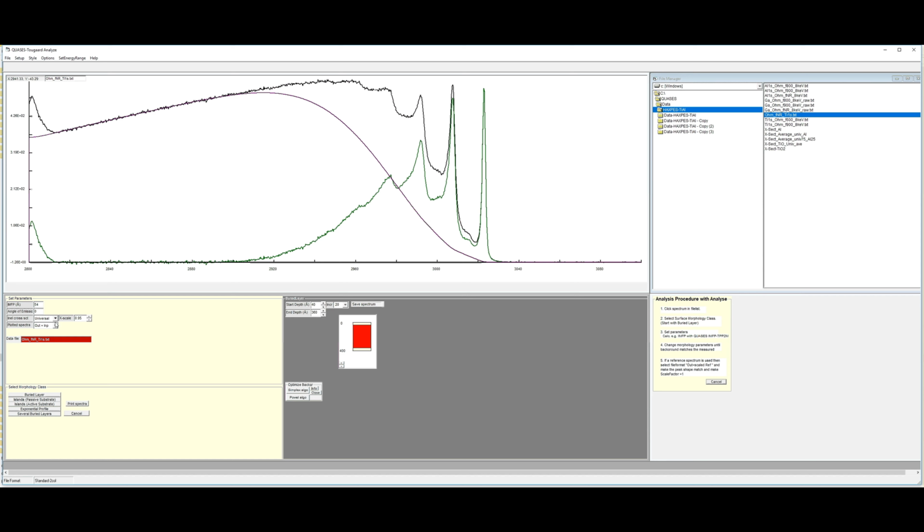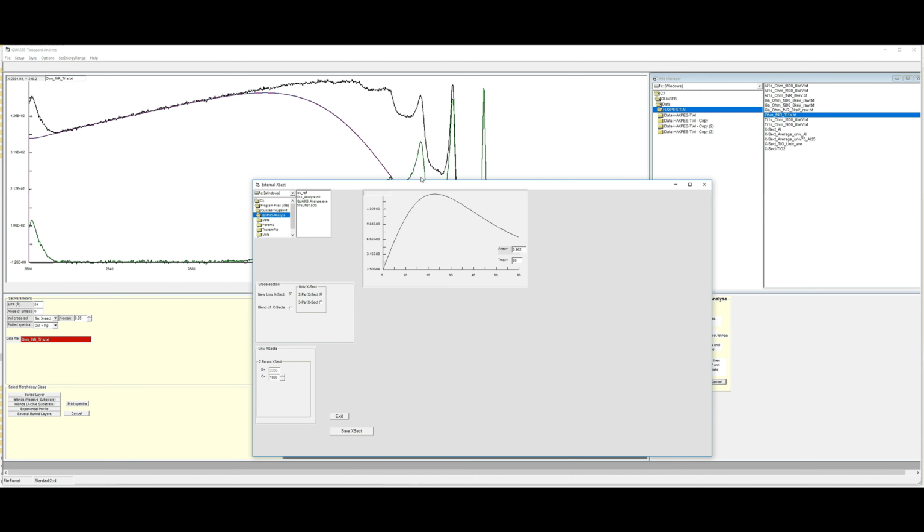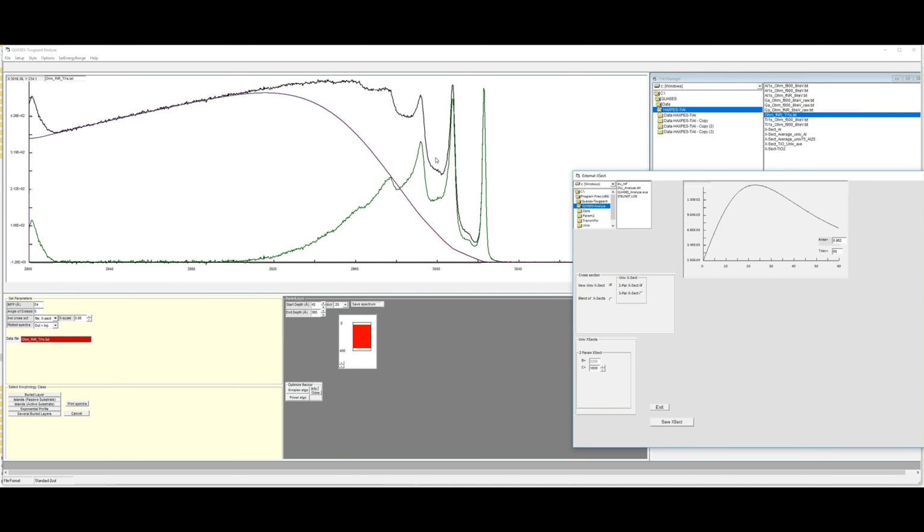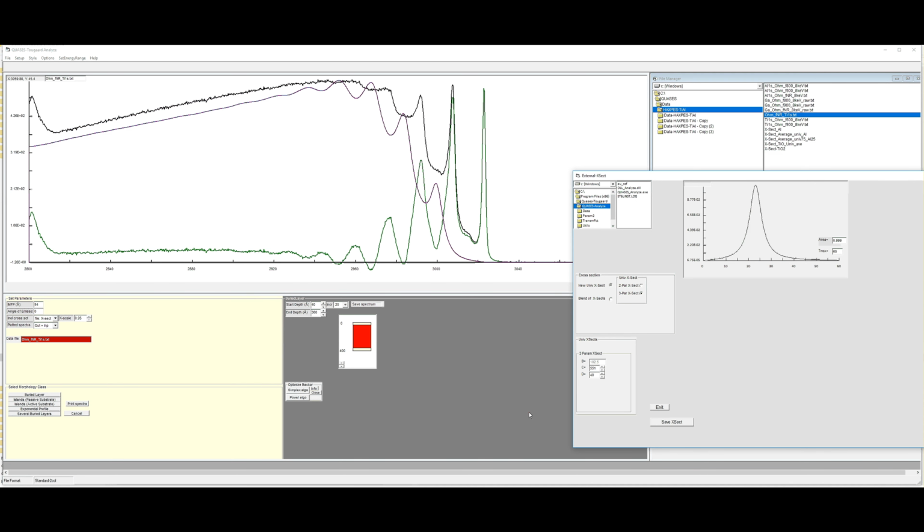To do that, we could change from the universal to the external cross section. And again, as we have a sharp plasmon structure here, we will use a 3-parameter cross section. Now we see the plasmon is here and it's here in the spectrum. So we need to move that over to line up with that.